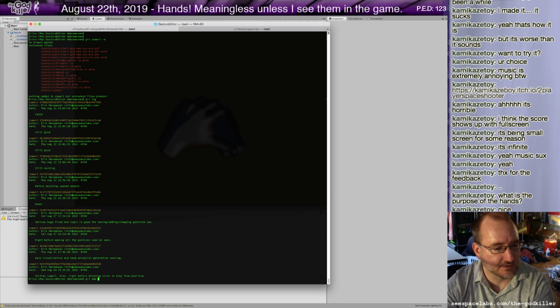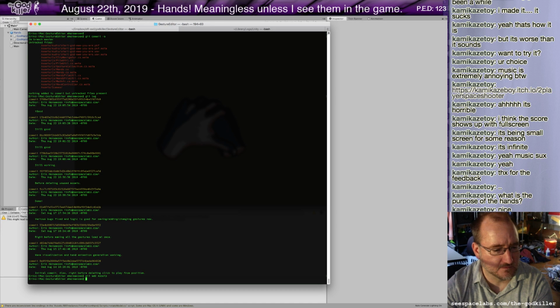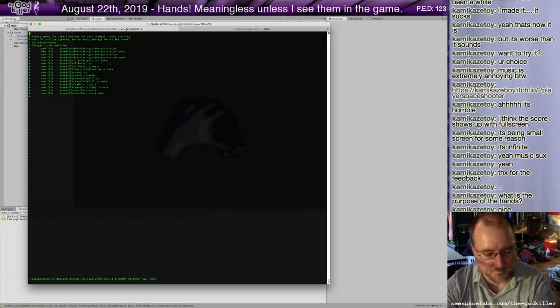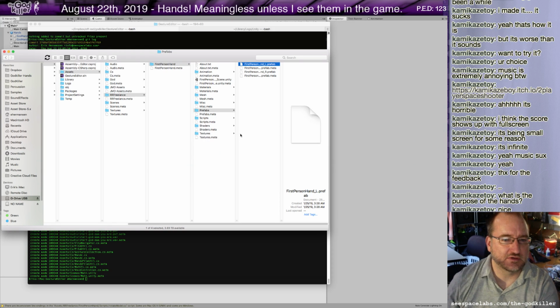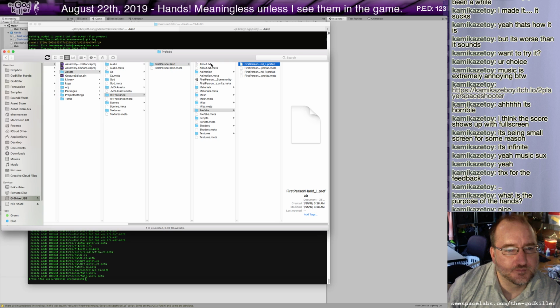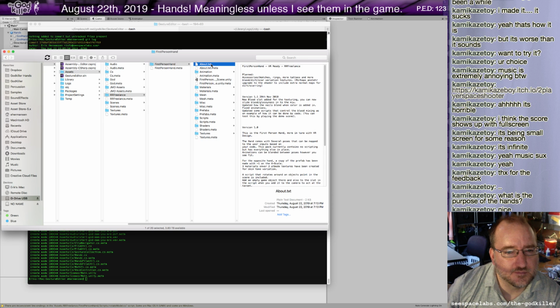Okay, git add assets. Try RR Freelance delete again. This time I will do something different than I did last time and not mess it up. I'm pretty sure it was the mesh.